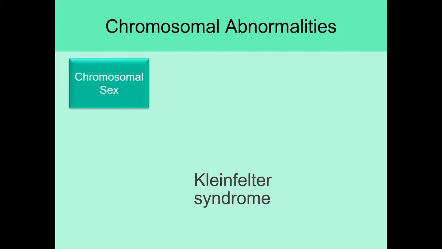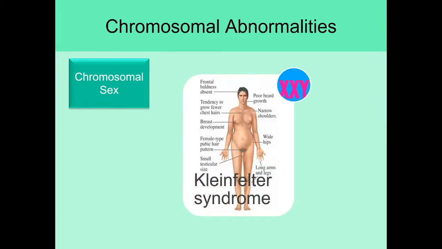Now let's talk about some abnormalities that can occur at that 23rd pair of chromosomes — just the ones that have official or common names. Starting with Klinefelter syndrome: this is a disorder that occurs when there are two X chromosomes and one Y chromosome at the 23rd pair. What should have been a pair is now a triplet, so we have an XXY person. The presence of the Y chromosome is going to cause male external genitalia — a penis and testicles. The testicles will generally be smaller after puberty than they would have been without that second X chromosome.